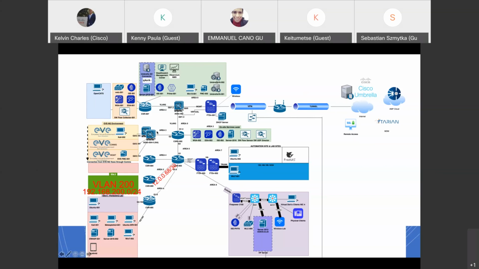So what I did is, within the virtual environment, I created an EVE-NG instance, so another virtual environment within the virtual environment. So I've got access via my environment into EVE-NG, and I've allocated some resources to EVE-NG, and I can run quick labs on there.